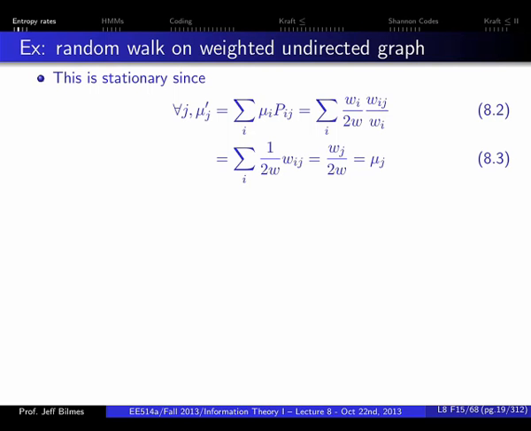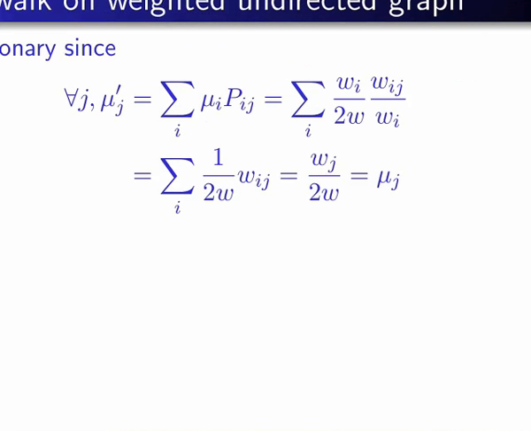Now, it's the stationary distribution for the following reasons. We can actually prove that this is stationary by essentially plugging it into the condition for stationarity, which is the left eigenvalue property. And what this is saying is that, for all j, we're looking at the before and after distribution. So the after distribution is going to be this, and if we put in the before distribution, which is this, we just sum over. This is the left eigenvalue case.